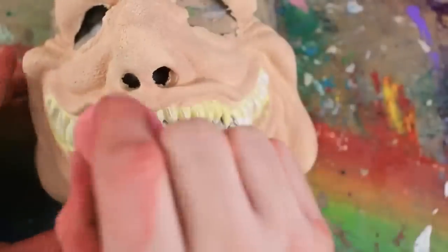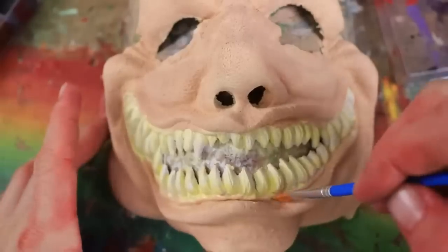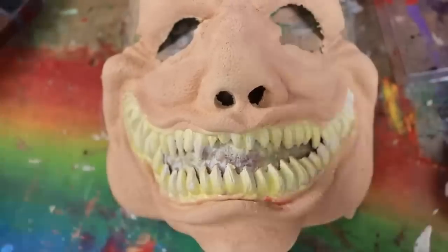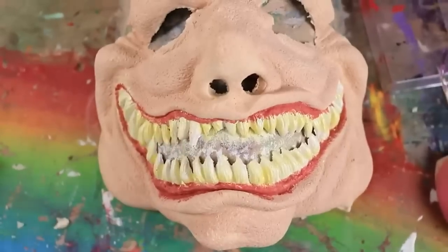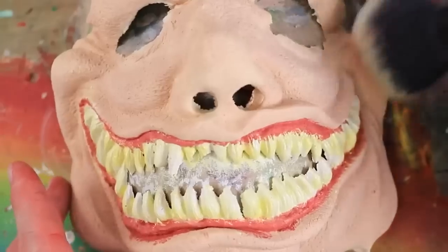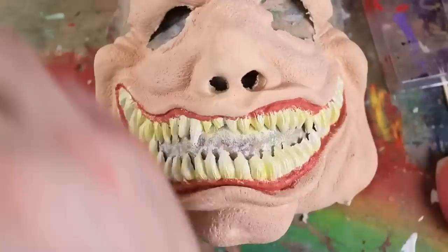Just gonna blend that out just a little bit with a beauty blender. Then I'm gonna start adding some color to his gums. Maybe some color like this. Oh yes, that looks like a good color. The gums are complete. Now I think I'm gonna go in with a little palette. Just a little bit of blush to his cheeks, you know? He's blushing, he's embarrassed. What can he say? He's just a little embarrassed. It's not blushy enough. I need more blush.